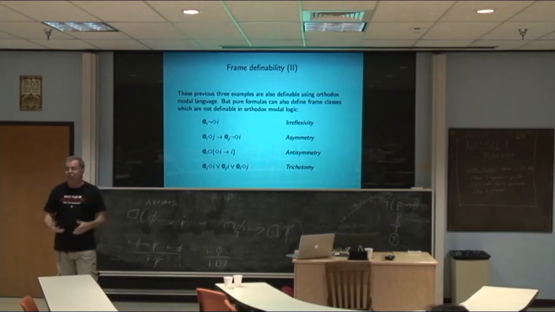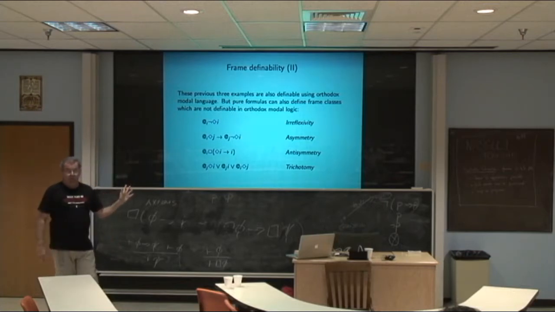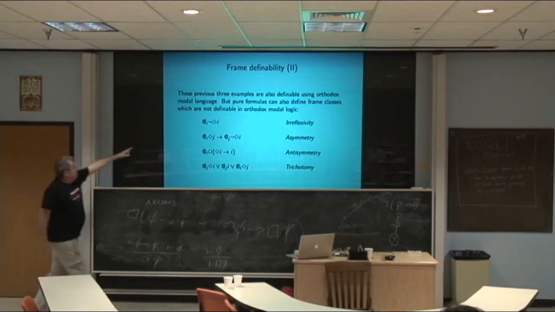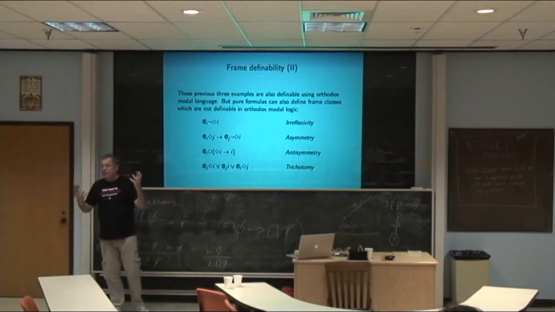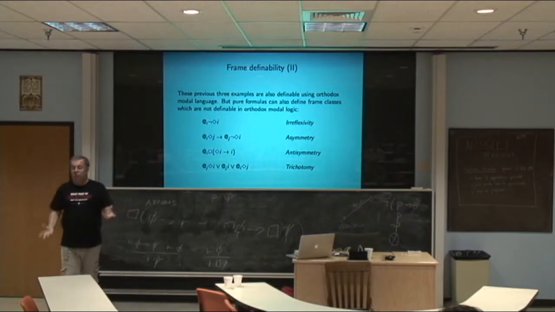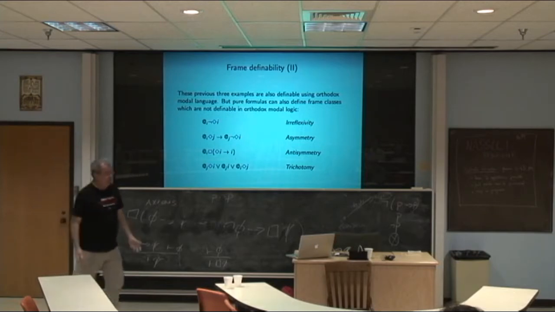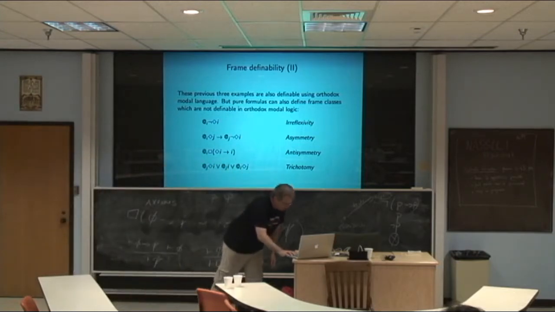It's called trichotomy, because it basically says you've got two points, there's three ways that it can be related. First behind the second, exactly the same, or second behind the first. None of these are expressible in ordinary modal logic. Here we've got axioms for them. To be a little bit more precise, you can show that any frame makes this true at all points if and only if it has the corresponding property. It's what modal logicians say, these formulas define these conditions. They're ways of talking about these conditions in a very, very strong way.